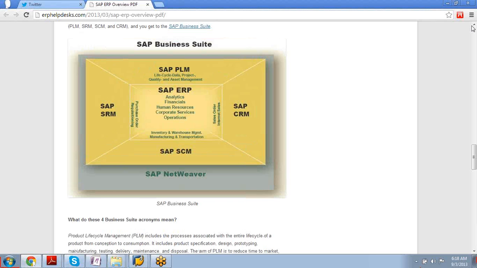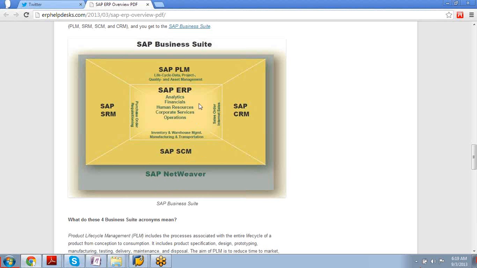And this is one of the very important diagrams. You can see ERP is central for all the business suite modules: SRM, CRM, SCM, PLM, and also BI, SAP Business Intelligence. All the technologies are using Netweaver. Netweaver is an integrated basis with an integration platform, a web platform, and an EP platform. So Netweaver is the terminology we use instead of basis.